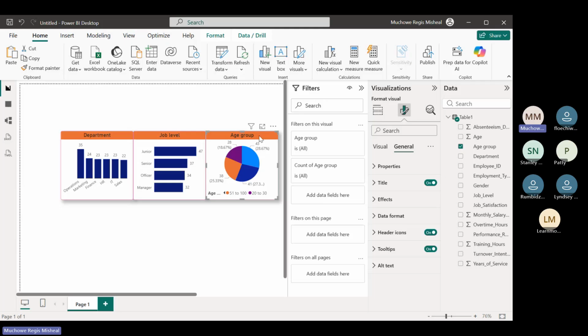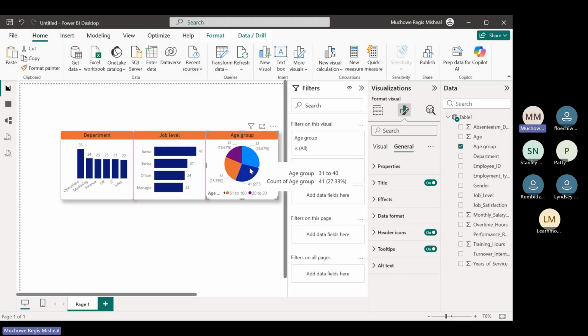Pie chart. Right. So 51 to 100, we have got 38. 20 to 30, we have got 28. 41 to 50, 43 people. 31 to 40.